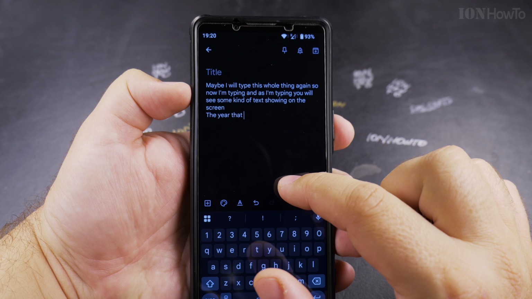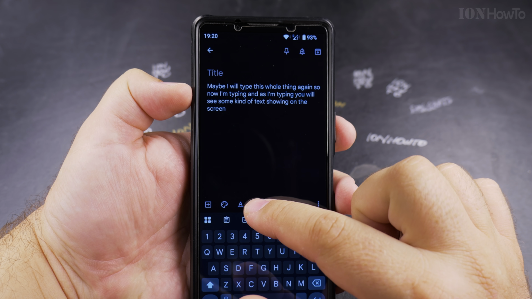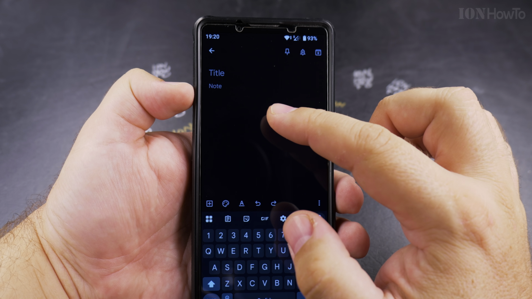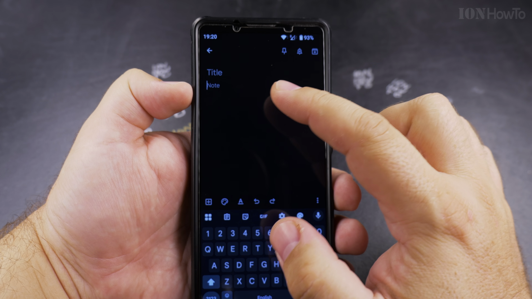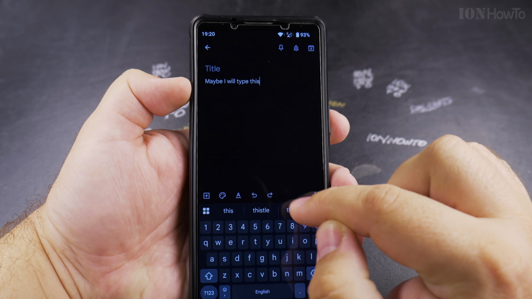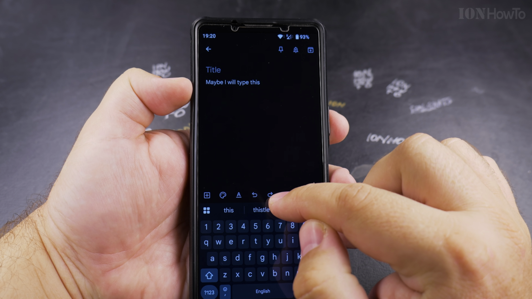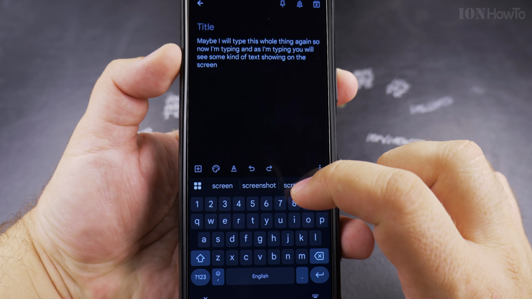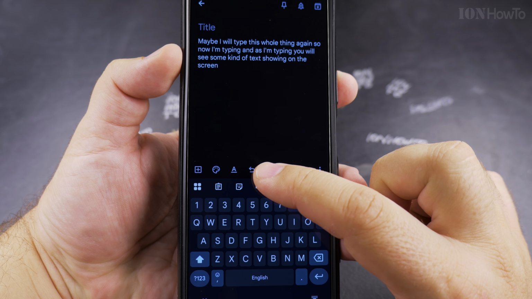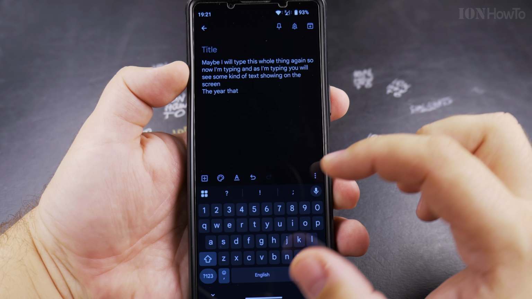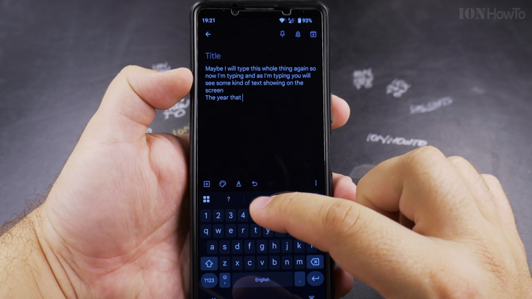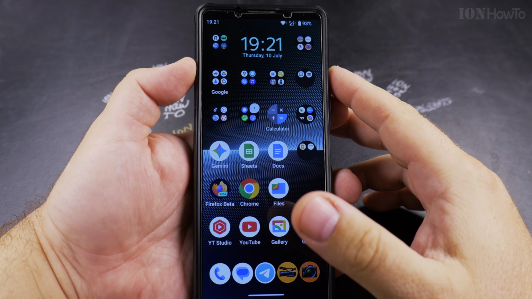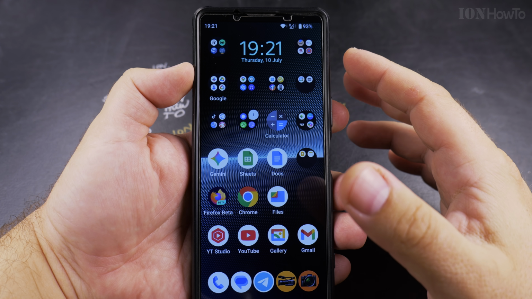I could do it in steps. So I could undo this whole text I wrote. I could undo all the text I wrote until the whole note is empty, and then I can, step by step, bring back the text with the redo function. So the redo function here will add the text as I typed it. When there is no next step, when you're at the last step, there is no more option to redo. That's it. This is how the redo works. I hope you get used to using it.